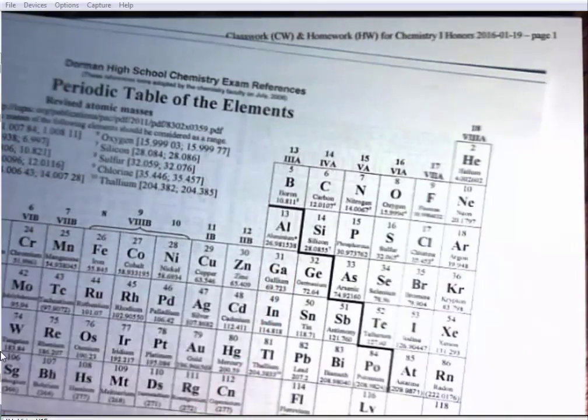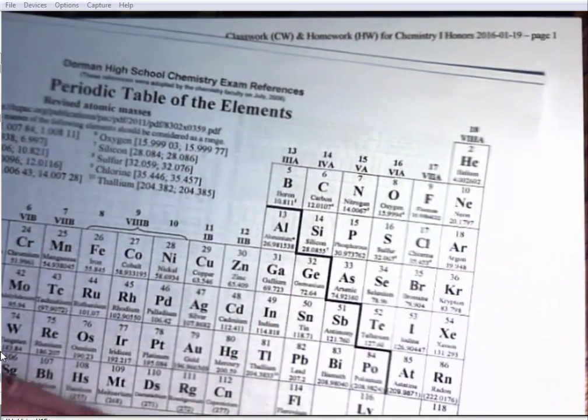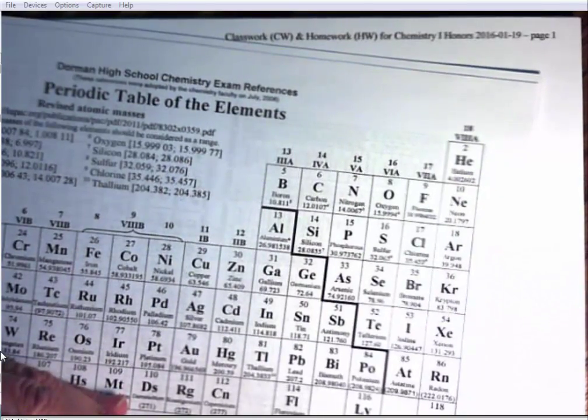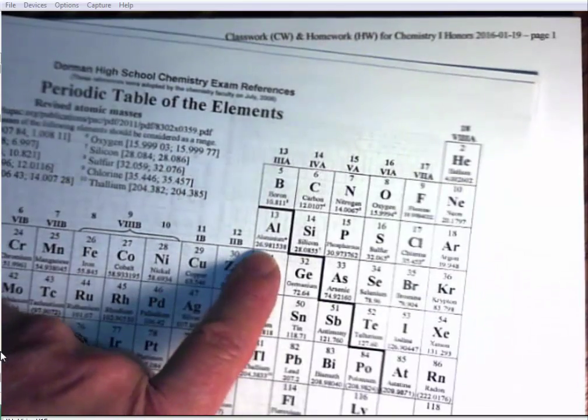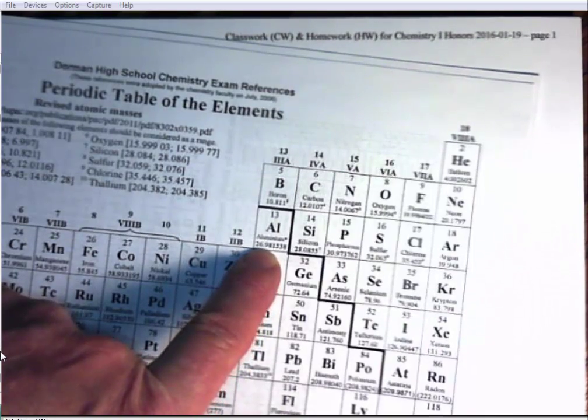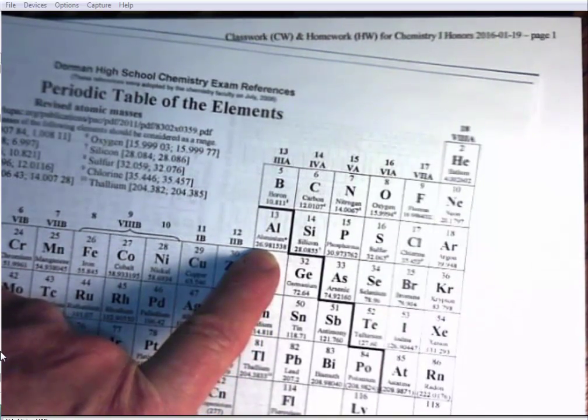Okay, then you got beta decay. Beta particles, for all practical purposes, have the same structure as an electron. Electrons have a negative charge and very, very small mass, so small that we basically say it's zero mass, because it's almost 2,000 times smaller in mass than a proton or a neutron. When we talk about the mass of these atoms, we're talking about the sum of protons and neutrons. A proton has an atomic mass unit of 1. A neutron has an atomic mass unit of 1. And this average atomic mass is weighed in atomic mass units, which has a symbol of a small letter u. Okay?